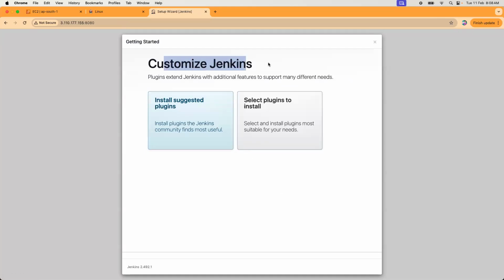And you will see Customize Jenkins. Like we discussed, Jenkins has something called plugins. You have a plugin for everything. For any task you do, you have a plugin. So there were some plugins already. You can go with installing those suggested plugins, or else you can choose whatever plugins you need. And this is again for the first time, right? This is only a one-time task. Later on also you can install plugins after login, but for the first time you can get started with some most widely used plugins.